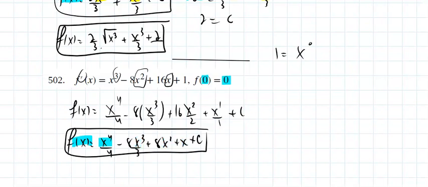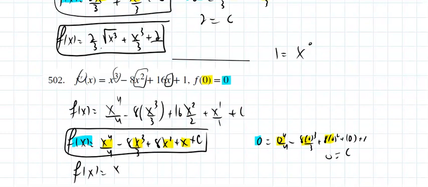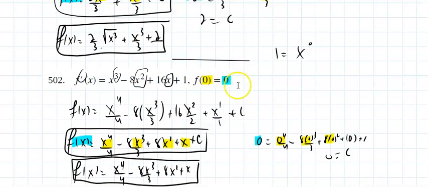Let me go back, and it didn't register the color. There we go. So 0 equals 0 to the 4th over 4 minus 8 times 0 cubed over 3 plus 8 times 0 squared plus 0 plus c. So c is 0. If c is 0, then I could write this without c. This problem passes through the origin. That's what that means. Oh, not plus. And there's my answer. And that's pretty much it.